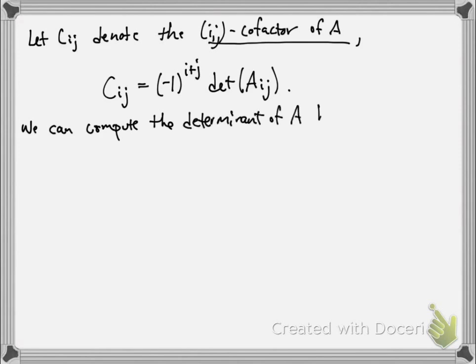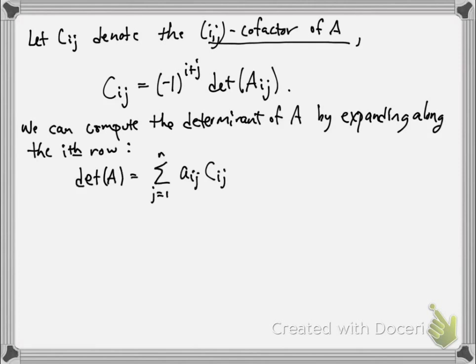Okay, and so the result is that you can compute the determinant of A by expanding along any row. So if you look back at how we were computing the determinant, we were expanding along this first row, grabbing the coefficient from the first row, and then deleting the first row and some column, right? And so this is saying that we can compute the determinant along any row. So if I fix the ith row, then the determinant of A is the sum j equals 1 to n, a_ij times this cofactor.